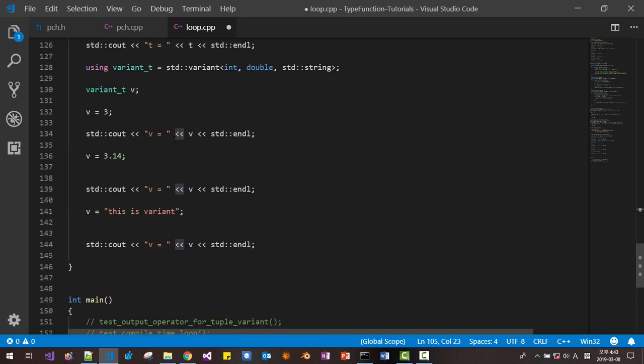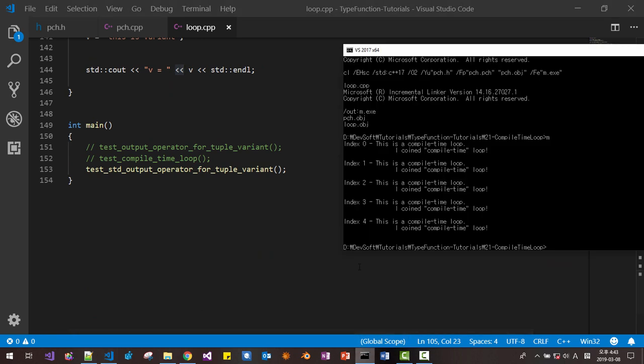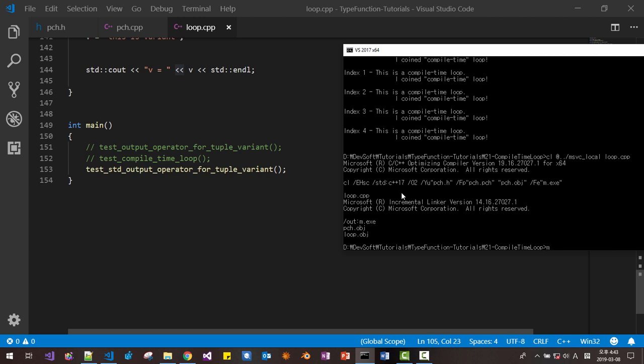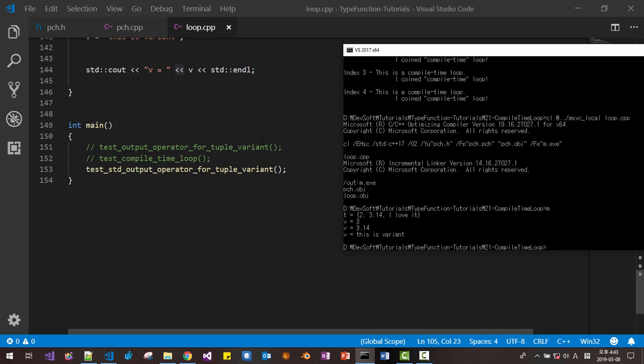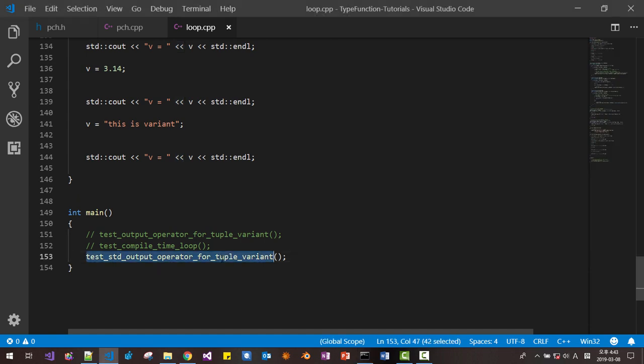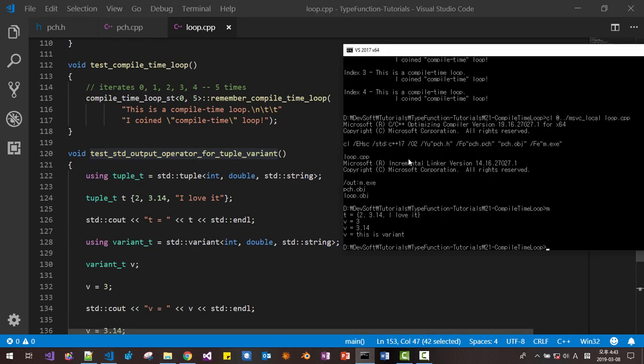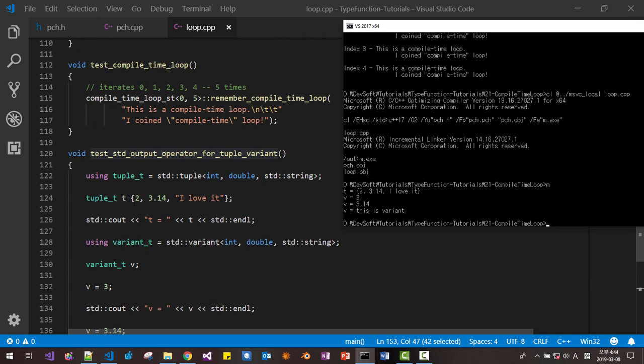It should now work. Wow. See, we are calling this function, and this is std tuple. We are using standard cout, 2.3.14.